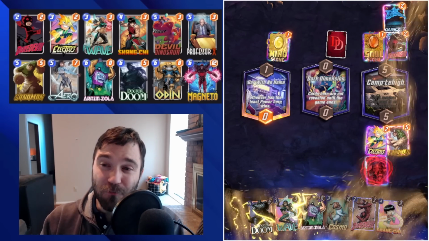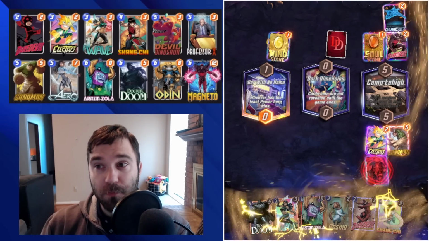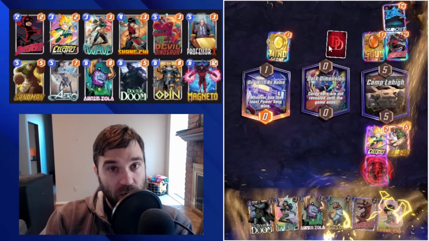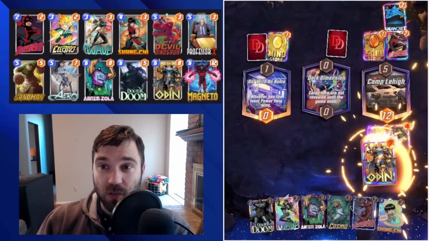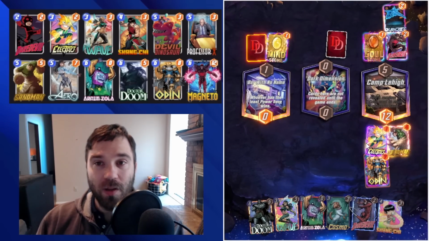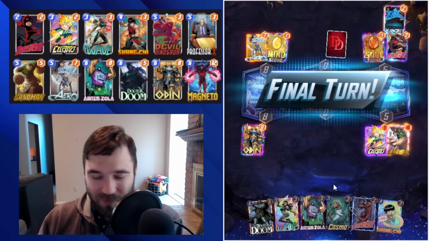And so if we don't draw that play line, we do still have the normal Electro ramp components in our Electro and our Wave into a Sandman if they're running a kind of flood deck. So if we can get that out early against maybe a Thanos list, then we can do some pretty decent things. We also have the Arrow into Odin, which is sometimes hard to use. It feels kind of clunky.